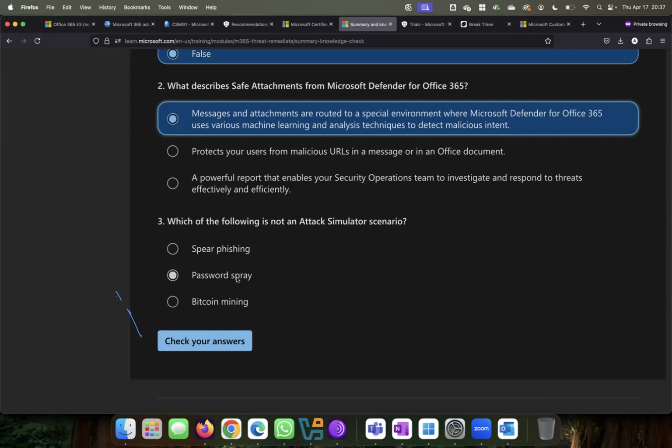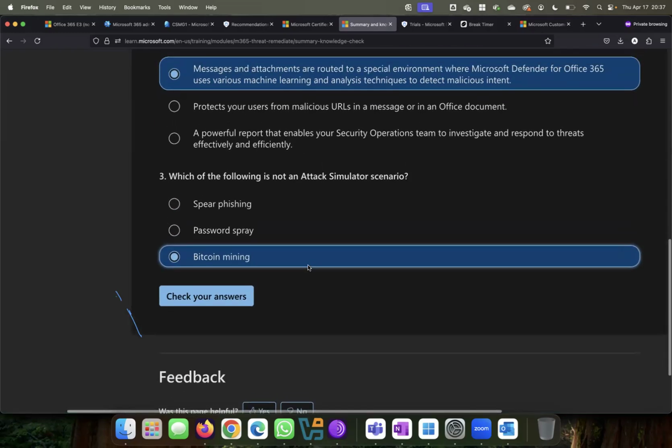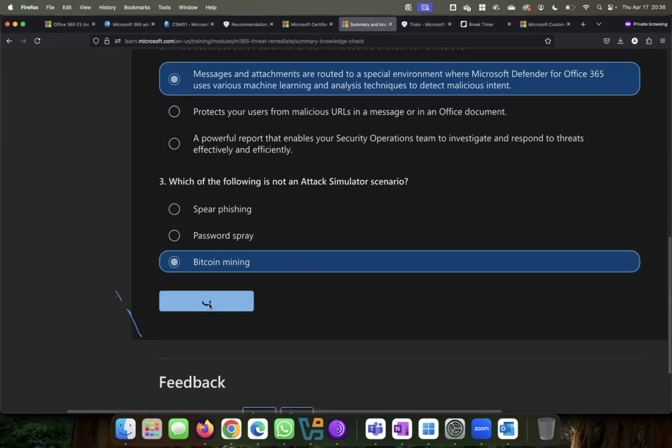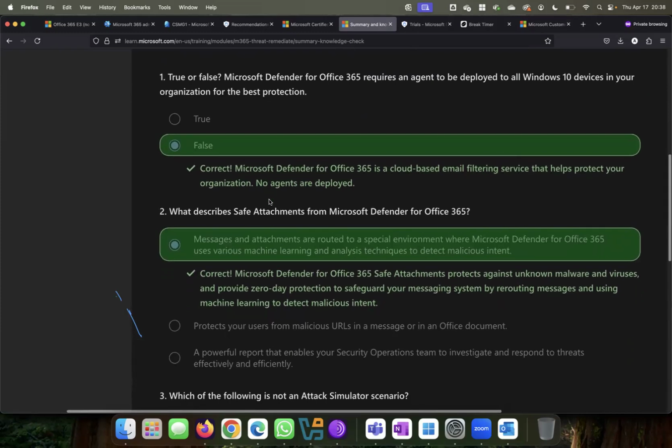Password spraying also, you try known passwords. I think that's also social engineering. Bitcoin mining is not a social engineering attack that you probably can simulate. So that makes it the Bitcoin. Thanks, Bamidele. And if you check our answers, I think we got everything right.